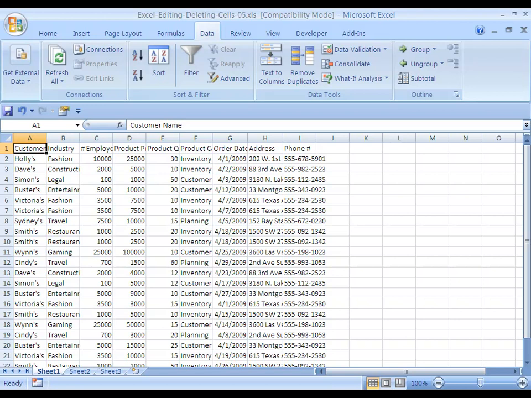You want to be inserting rows and columns, but inserting individual cells is most of the time going to screw up whatever you have in place, or it's going to cause calculations not to work right, or sometimes it'll cause your spreadsheet to be out of alignment. And there is a shortcut to do that because there's a shortcut to do almost anything in Excel. So to insert individual cells, you go to wherever it is you want to insert it and you press Shift Control plus sign. So Shift Control plus sign.